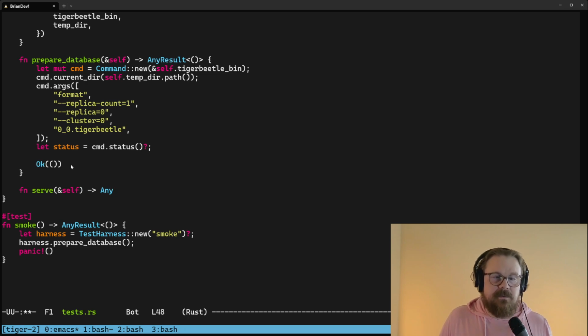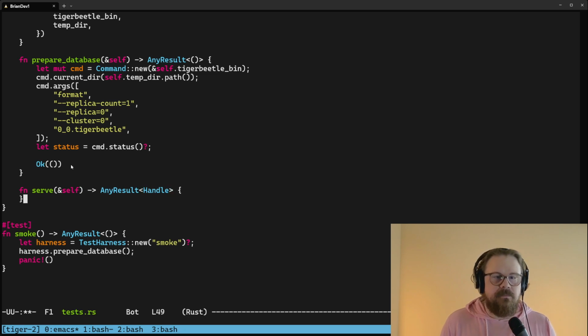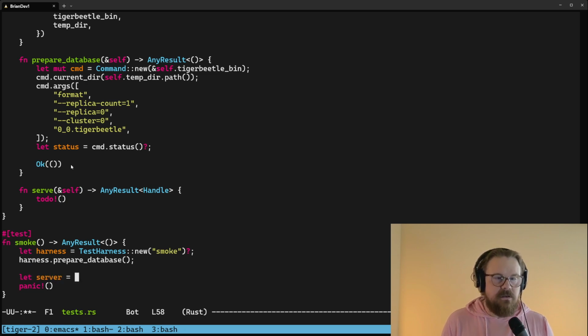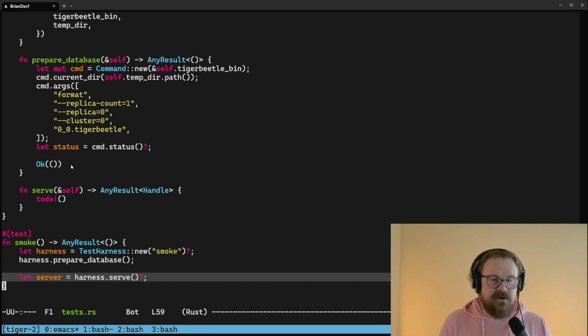So this is probably going to return a process handle of some kind. I don't remember what that's called, but it's going to be an Result of handle. And so what we'll end up doing in our test is we'll say let server equals harness.serve. And then as long as this stays in scope, the server will be running.